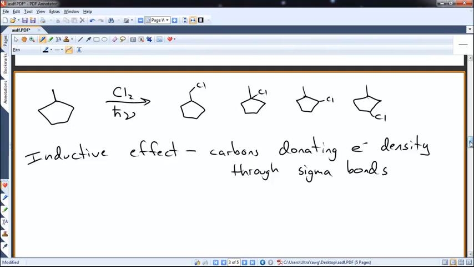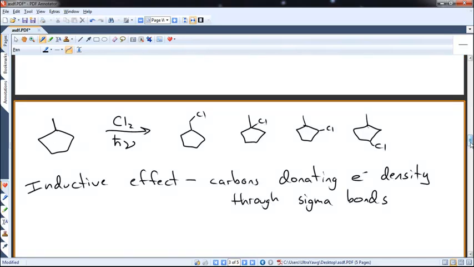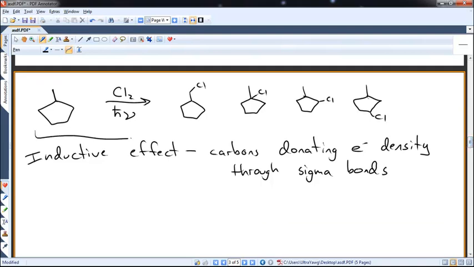So let's think about the mechanism, right? This is what you should be able to do when you see a reaction. So suppose I gave you this question on the test. I said, here's the reactants, draw the major product. What you should do is first say, okay, this is free radical chlorination because I'm using chlorine and ultraviolet light. That means it will be a radical mechanism, which means I'll be forming a carbon radical. The most stable species of the carbon radical to form, per the inductive effect, will be the radical that looks like this, the tertiary radical. And therefore, when I form the product, the chlorine will bond to the tertiary radical position, and so the major product that I form will be this.